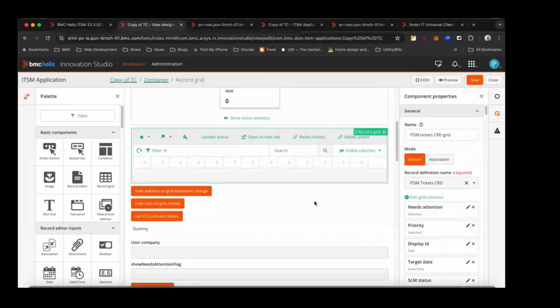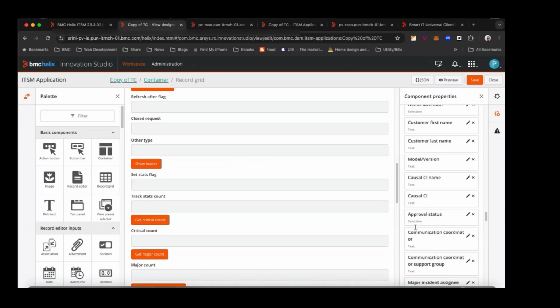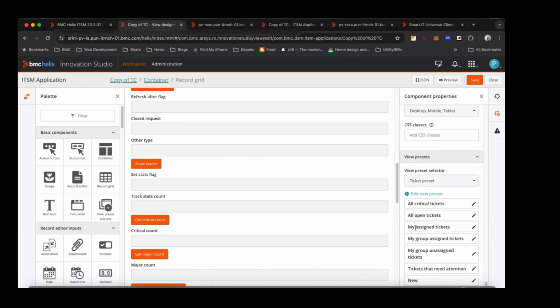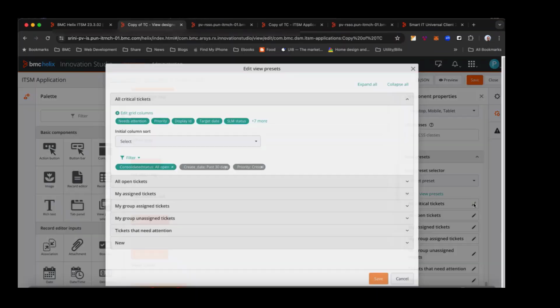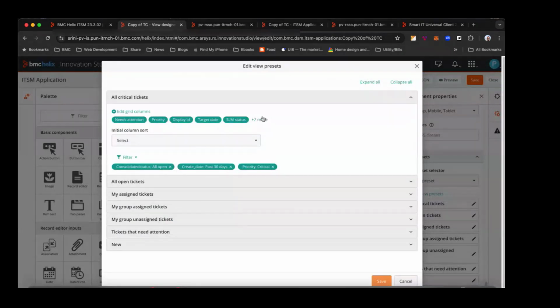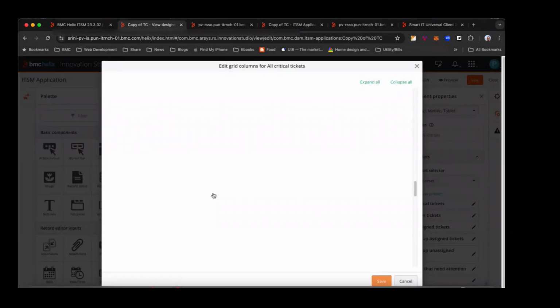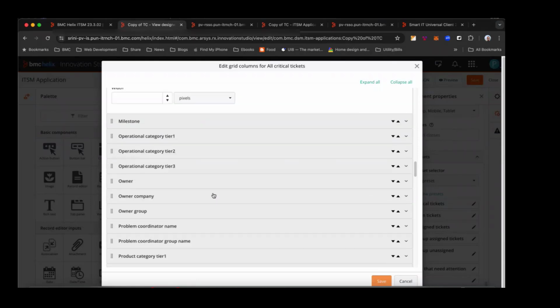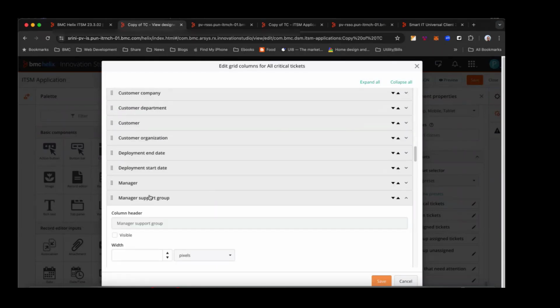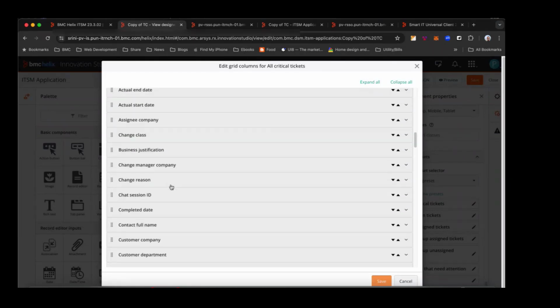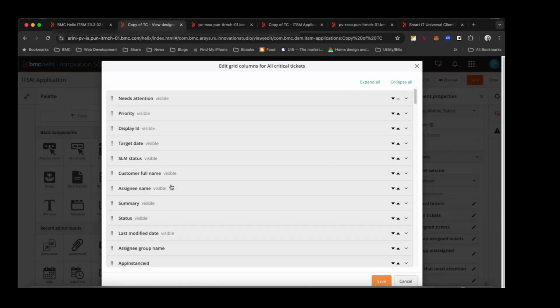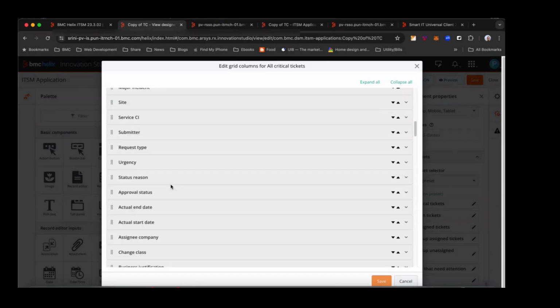Now once I do this, I can also come to my preset if I want to make them available even in the preset. Just the way I did there, I can come here. There should be custom... sorry.